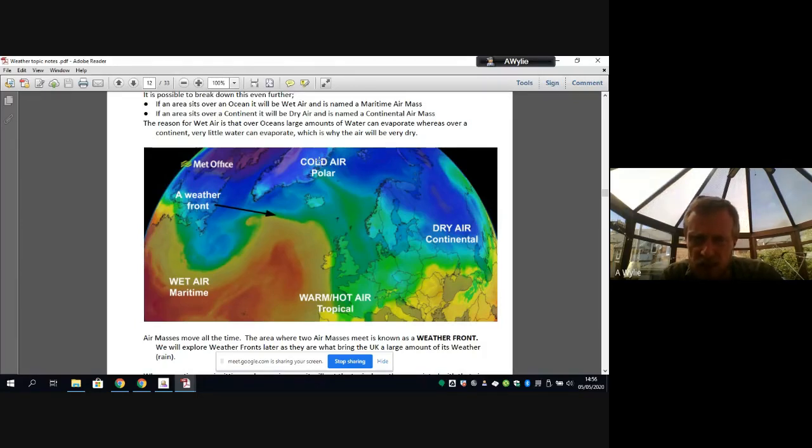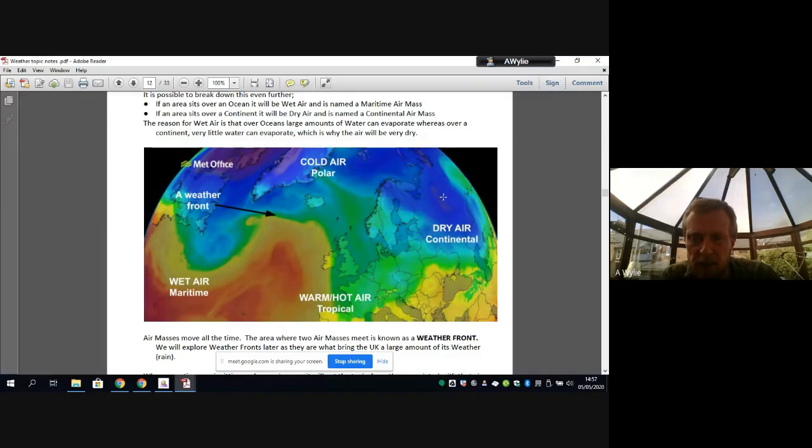Because there's less sunlight getting to the top of our planet. And any air coming from the equator is going to be warm to hot, okay? So that's the first concept, that it's not just a small area, but a massive area of air. You can see how out in the Atlantic, you've got a huge area of air where all of the air's got a very similar temperature. It doesn't matter where you are. Over here in Russia, all of the air's got a very similar temperature.